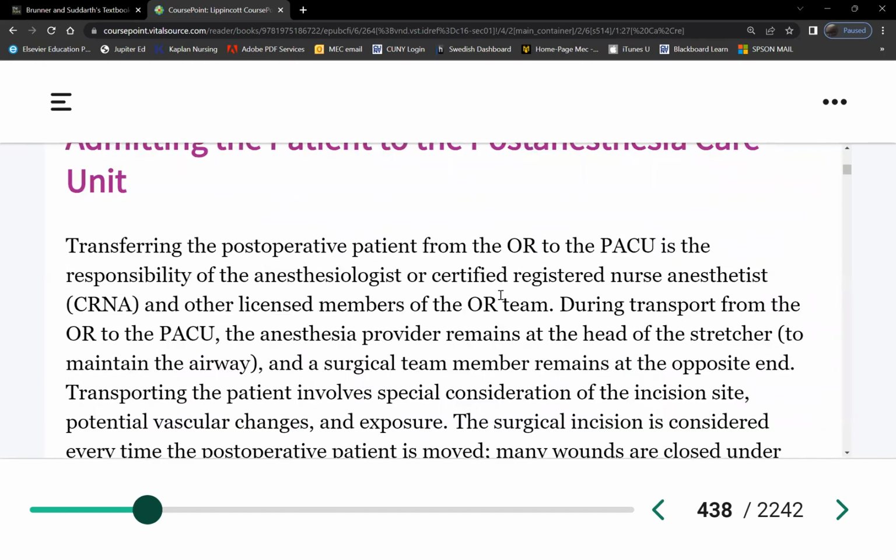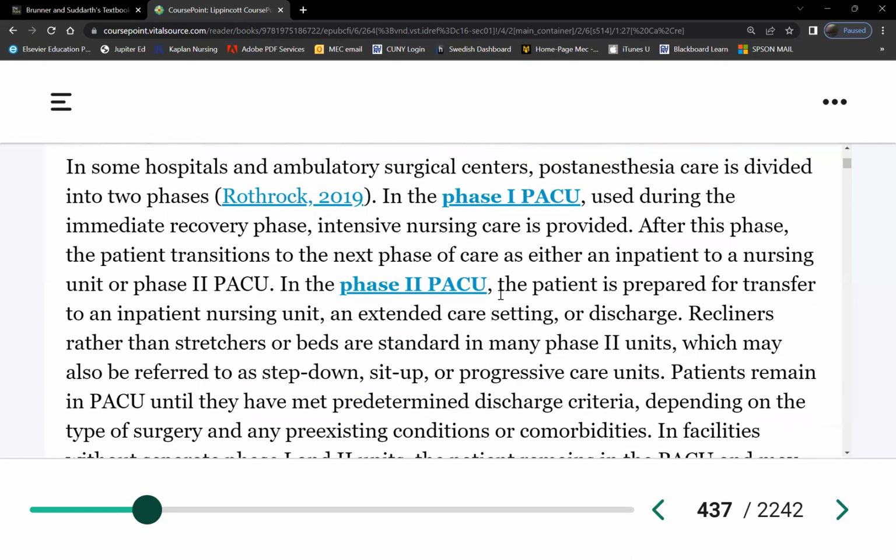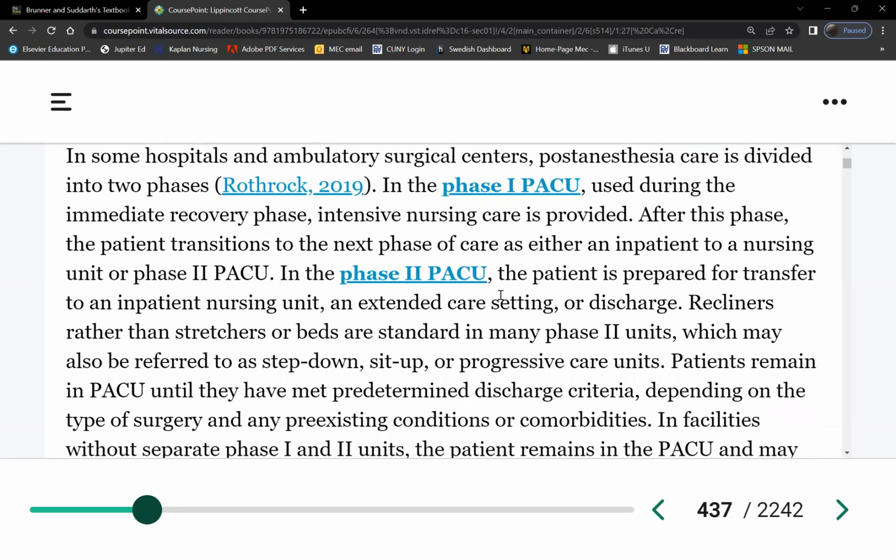The focus of the post-op period is to continuously assess and intervene, assess for the patient's tolerance to the surgical procedure. So that involves, because the patient received what during surgery? Anesthesia. What else? Just anesthesia, opioids, what else? Sedatives, right? And then what did the patient have during the surgery? What was done to the patient?